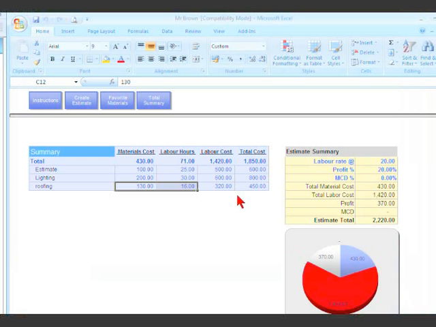Now, it's very important as you go along, once you start the estimate, I would save it first. Save it as Mr. Brown or Mr. Smith or whatever job you want to call it, and then from time to time just go up and hit the save button. It's important that you do that. You could get engrossed into an estimate and then lose all your information very, very quickly. But that's really it in a nutshell. Thank you for taking the time to watch this tutorial through.